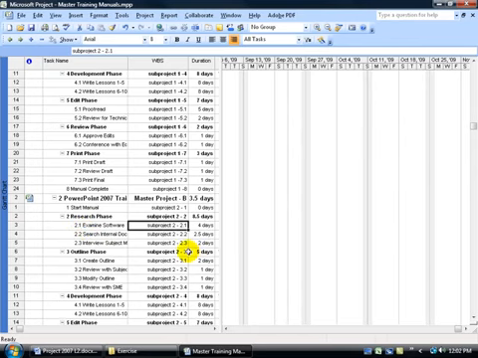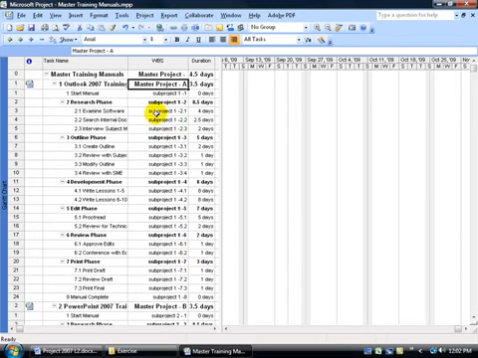And then for the master project, notice it gave it master project A, master project B. You could have used a number and called it 1 and 2, which is, well, what you see over here, there's 1 and there's 2. But this is another way to actually break down your project and using the WBS codes and defining them and saying, okay, I want this so I know where I'm at to be subproject 1 and subproject 2, and go off of this column view here.